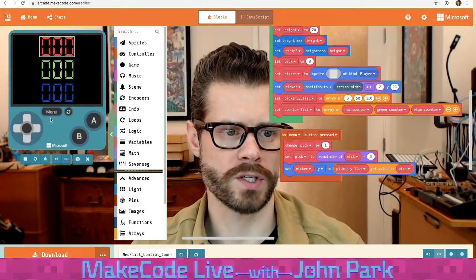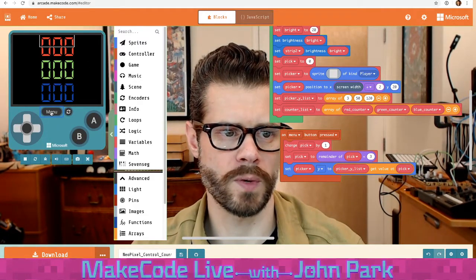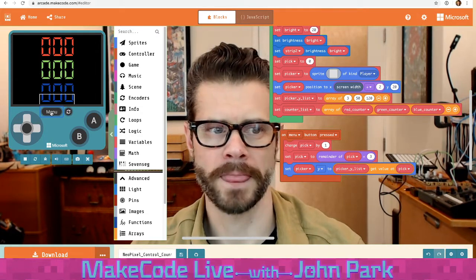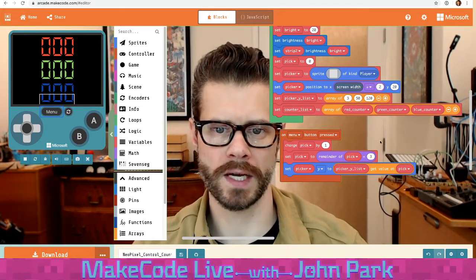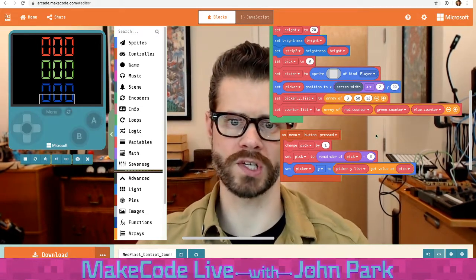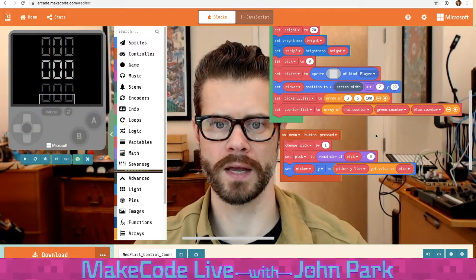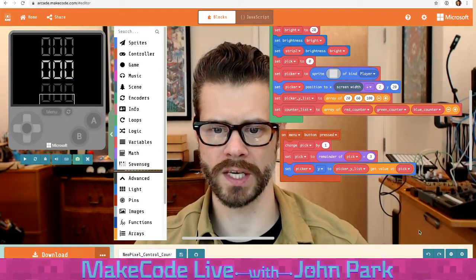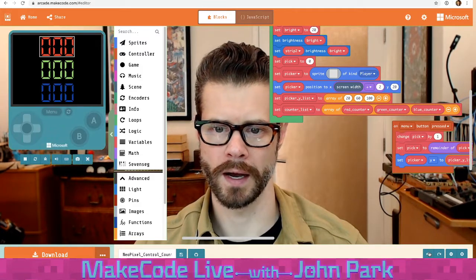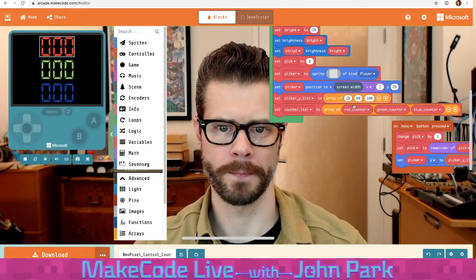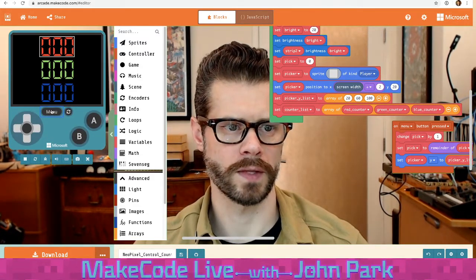Now, when it restarts, every time I click menu, it goes between those three numbers. So that's where that list is created, and it's a nice way to just store some presets for you. So I'm going to hit undo. I'm pressing Control Z on the keyboard, or you can use the little back arrow here. And now we're back to the expected behavior there.